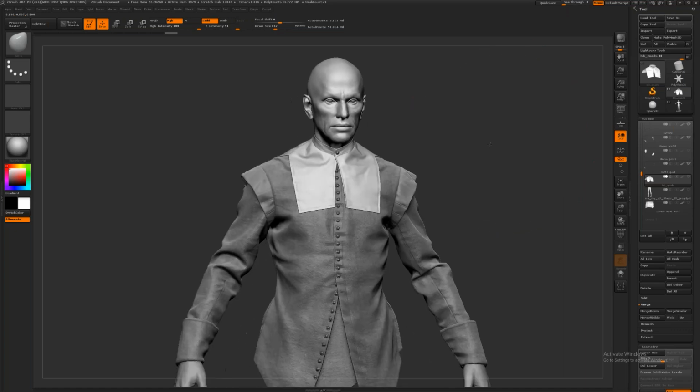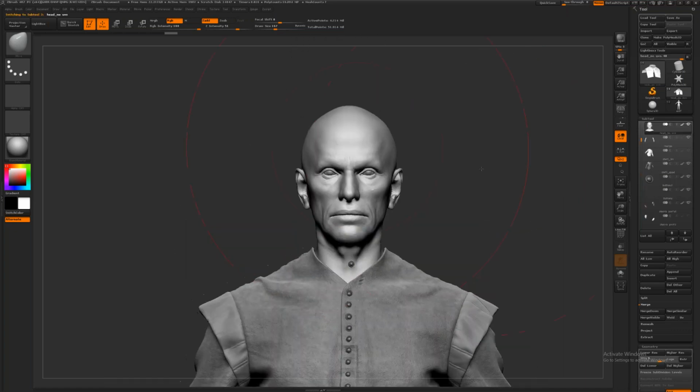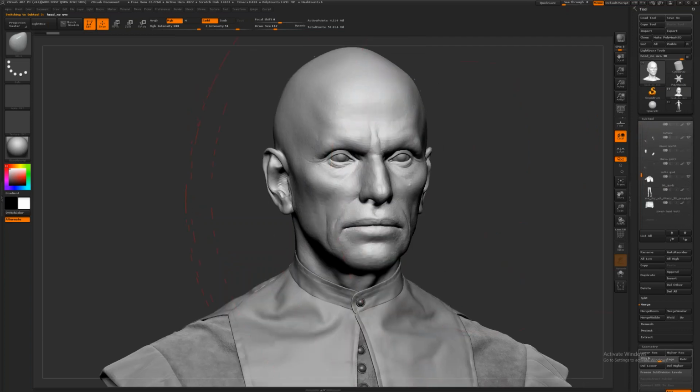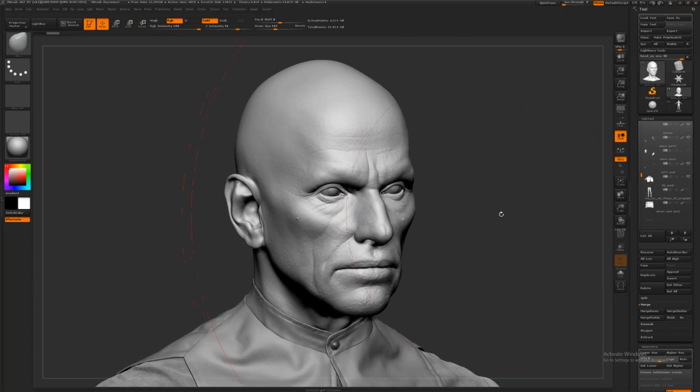So let's see. This is the head from last week. I haven't gone back in and really adjusted much of that, but it's fine for today's lesson. So let me turn this back on so I don't look at that. All right. The way I start retopologizing the head, you're going to want to have some sort of UVs, right? They don't have to be anything fancy. You just need to basically transfer some texture information over to Maya, that is.